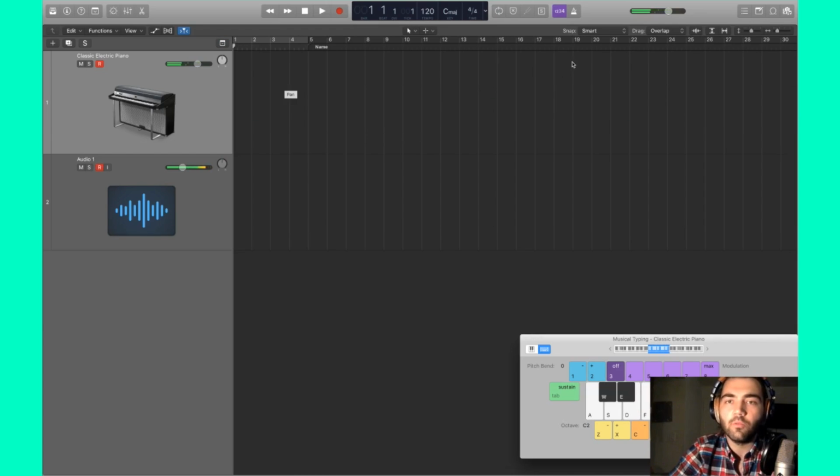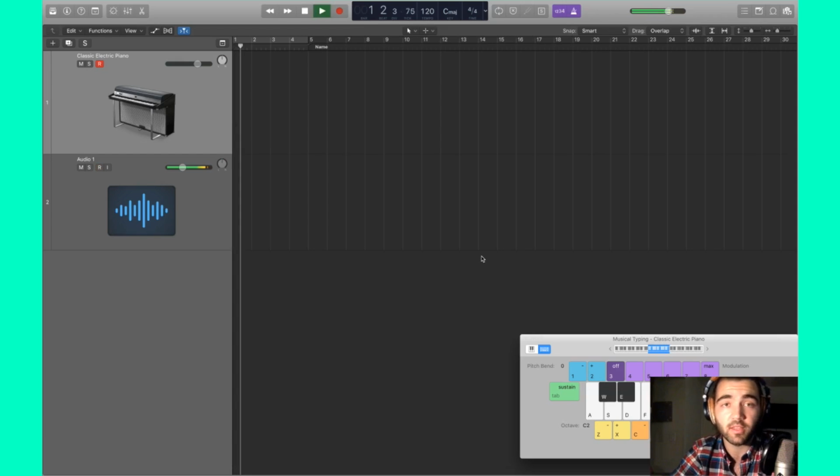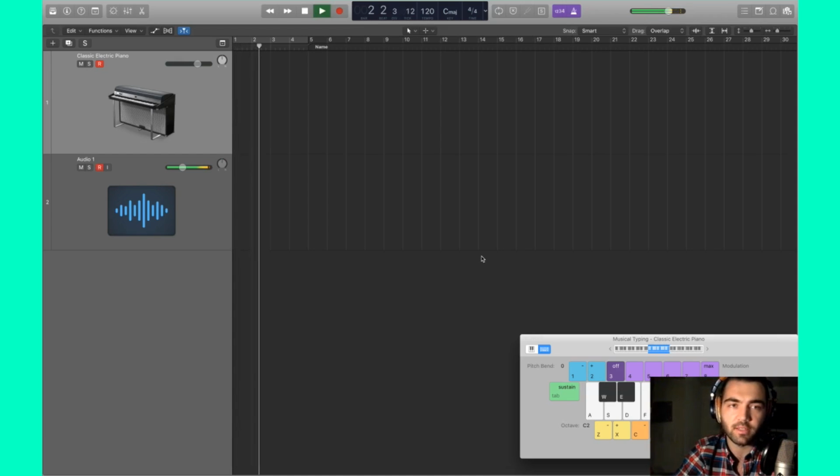Alright, so let's go up to what I think you guys should get a sense for right at the beginning, which is your metronome. So you hit that and just press play, which you can press the play button up here, but I suggest the shortcut, which is the space bar. Hit the space bar. You'll save yourself a lot of time.